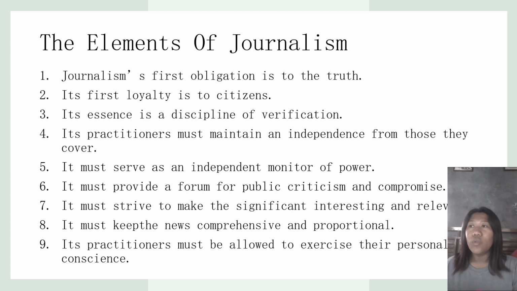Okay, so number 5, it must serve as an independent monitor of power. So, yung pag sinabi nating independent monitor of power, ibig sabihin talaga, totoo, and yung independence niya is powerful enough para mapatunayan yung journal na yun. And number 6, it must provide a forum for public criticism and compromise. So, lahat tayo ay mayroong karapatan na i-criticize ang isang journal.